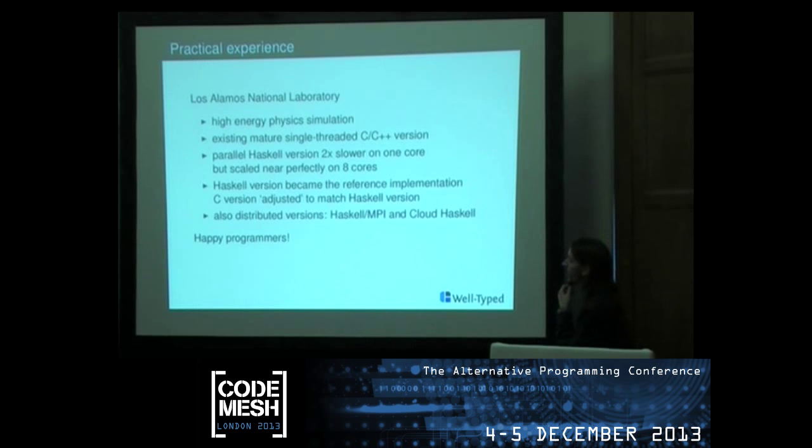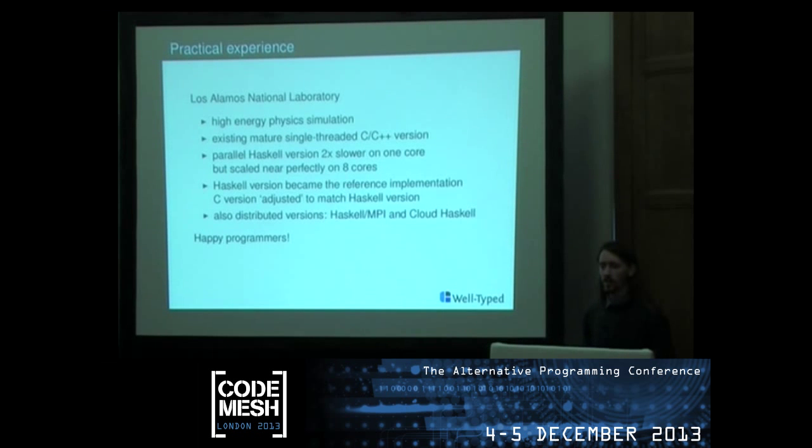In particular, the Los Alamos guys were writing this physics simulation, high-energy particle physics, something to do with black holes and astrophysics. And they had an existing, mature, single-threaded C version of their simulation, which they'd tuned, and it was fast. We never got the Haskell version to be as fast as the C version. We got it to be about half the speed, which we were happy with. They still thought they could do better, and maybe they can. But that was on one core. The Haskell version was much nicer code to start with, and it scaled really nicely. It was quite easy to add parallelism to it, and it scaled very nicely up to the number of cores that they had available.